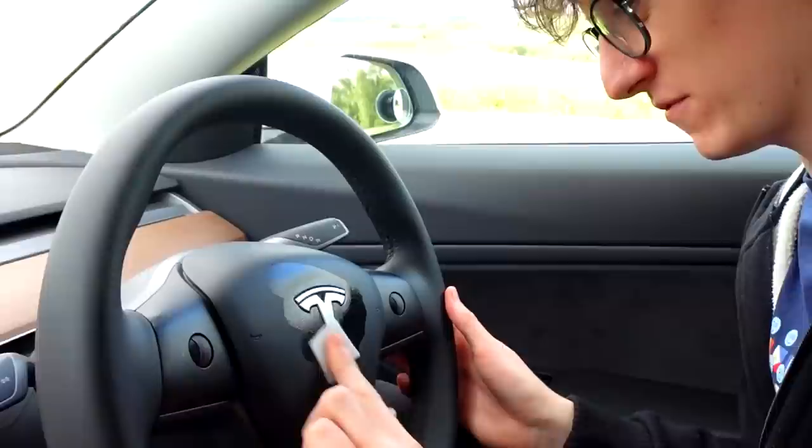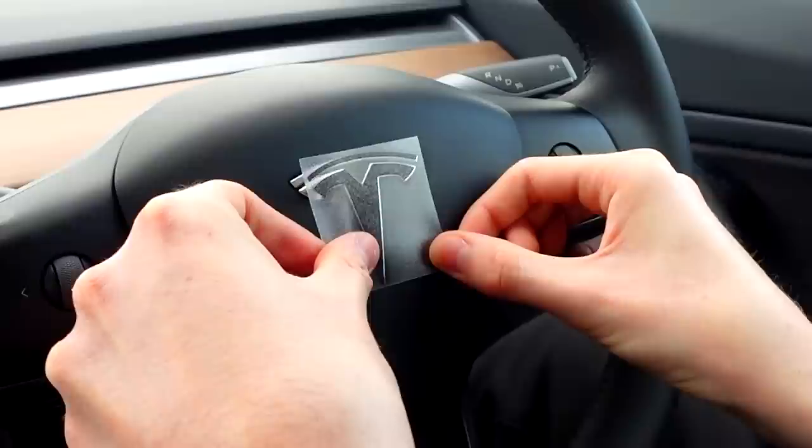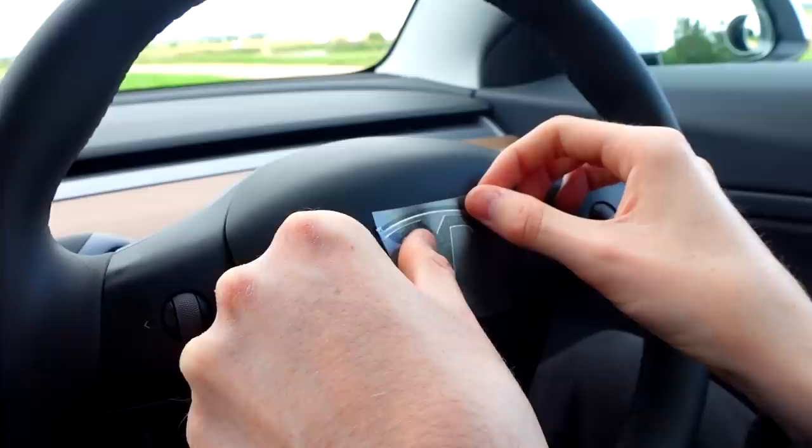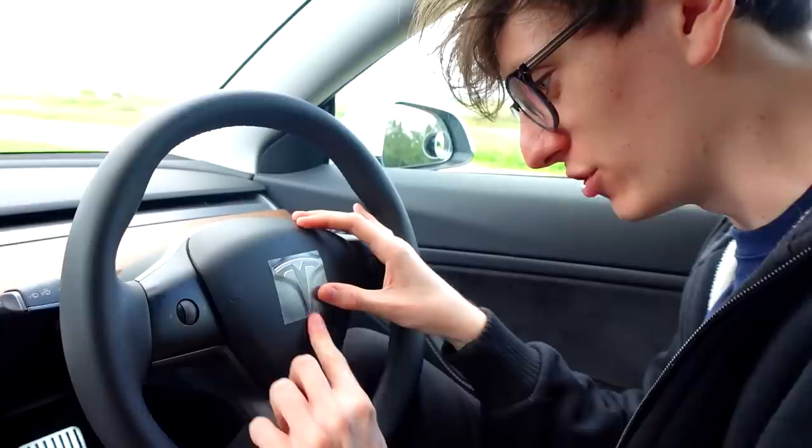Firstly we need to clean the area with our alcohol wipes. Very nice. Straighten up the wheel. Now let's give it a go once again - easy. Just like last time, we start at the bottom. It's darker in here so it is harder to see. I'm not lining that up at all - I was only focusing on the bottom. That looks about right. I think this one isn't quite as applied as well - it might just be that the sticker itself isn't long enough because there's quite a bit of silver down at the bottom. But if I was to move it any further down, it would be in the wrong place on the top. I reckon that is about good.